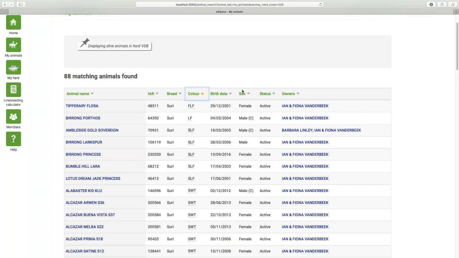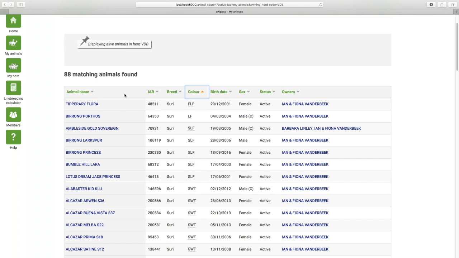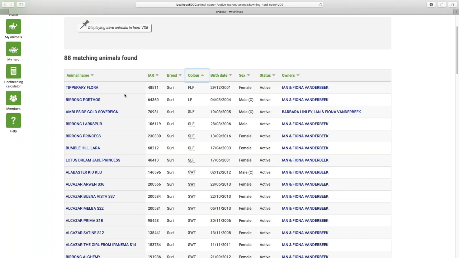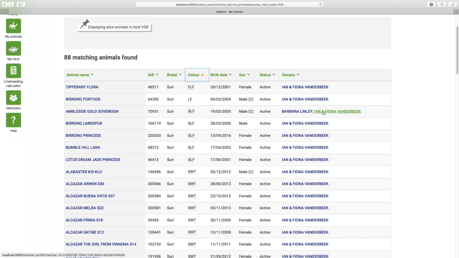both in your herd but also in search results, also when you're doing entries or when you're registering animals, all of those kinds of things. Anytime you've got a list of information you're dealing with, you can sort that list by different things to make it easier for you to manage. You'll see also that there's some cases here where there are multiple names listed, so that's a case of an animal that is owned by multiple people, and you can click through and view information about them.